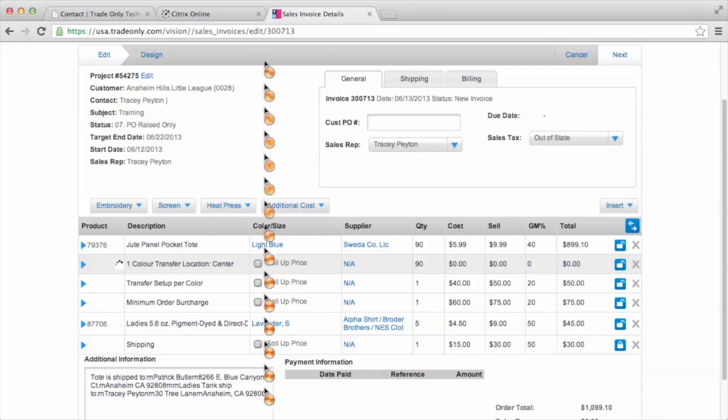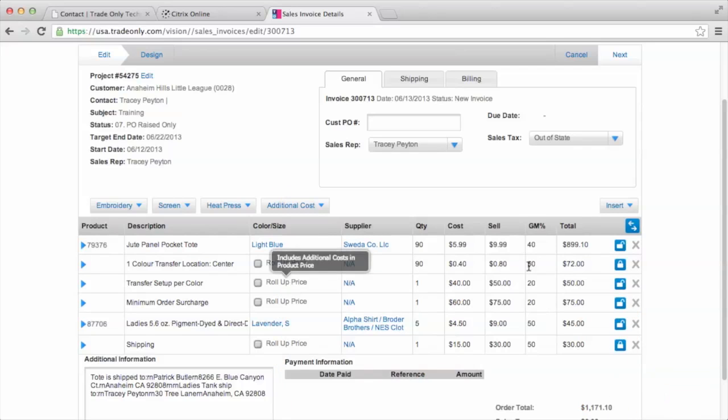I don't know what that cost was on that, so I'm just going to enter something in here. Okay, so we'll put that in there. Okay, so we've got that charge.